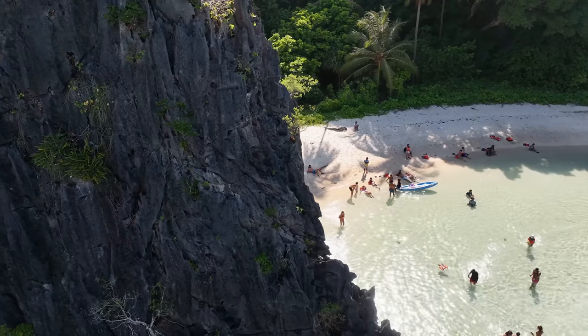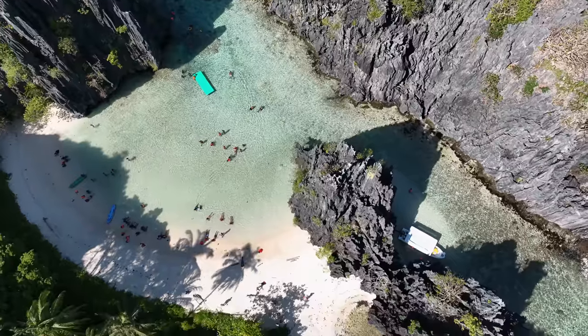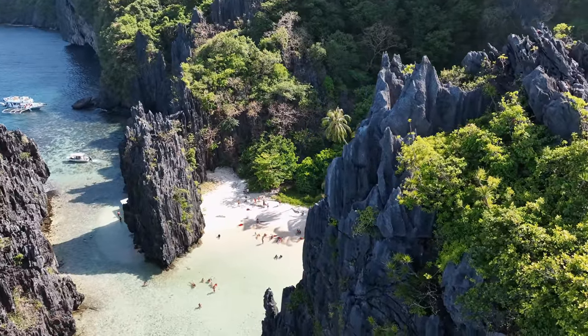You can't even see the beach yet. And it is really hidden out here. It's so shallow that even in some areas during low tide, it's all sand, no water. How cool is that? But the beach is hidden right behind these rocks with these palm trees just sticking out. It's beautiful. And it's probably no surprise that it is surrounded by all these jagged edge limestone cliffs. Looks like kryptonite. Oh yeah, here's a tip if you guys ever come out here.